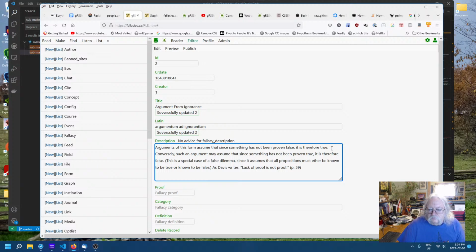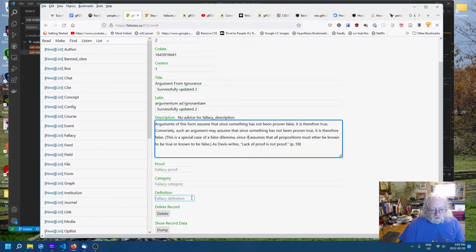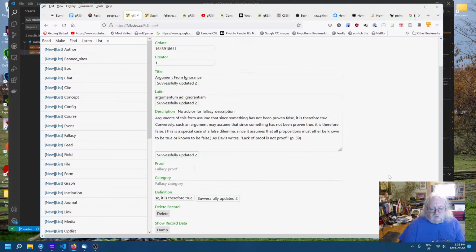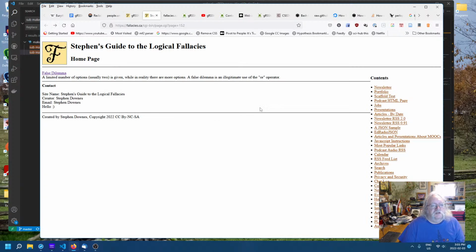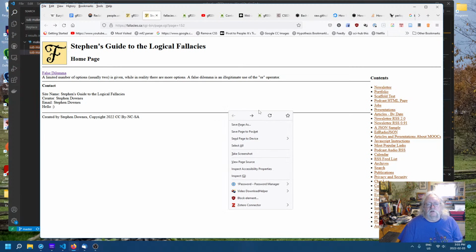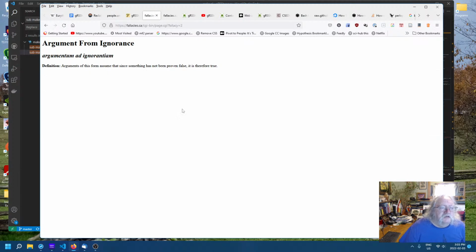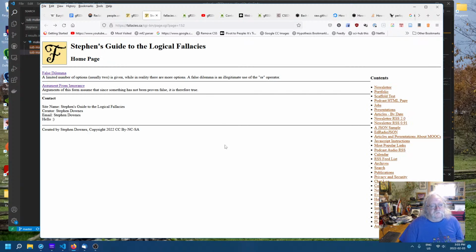So the definition is arguments of this form assume that since something has not been proven false, it is therefore true. So let's put that as the definition. All right. So now let's look at our home page. Notice we don't need to do any updating or publishing or anything else. There's our second fallacy, argument from ignorance. We can go right there.